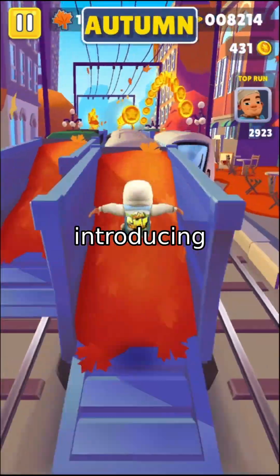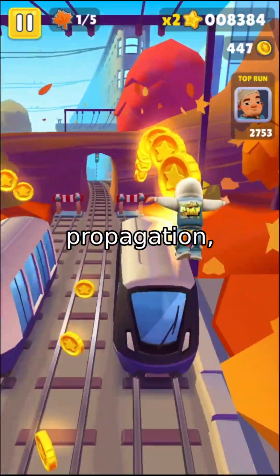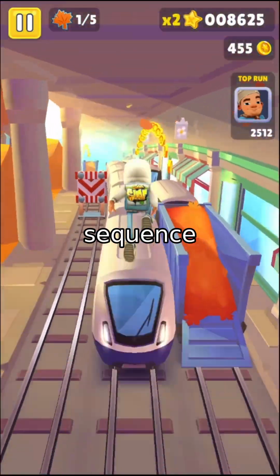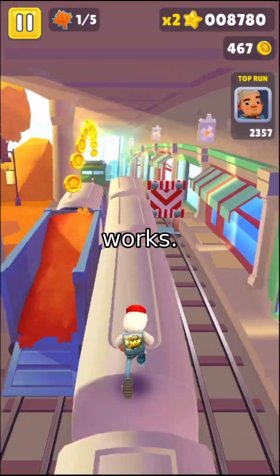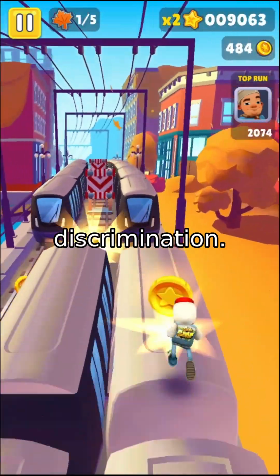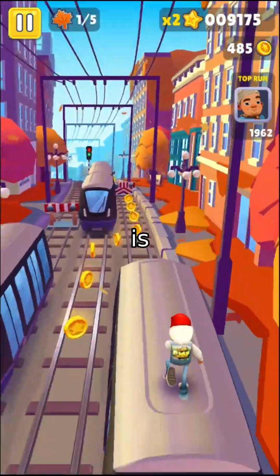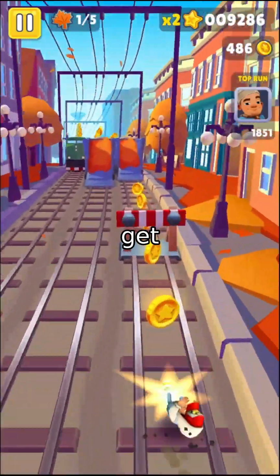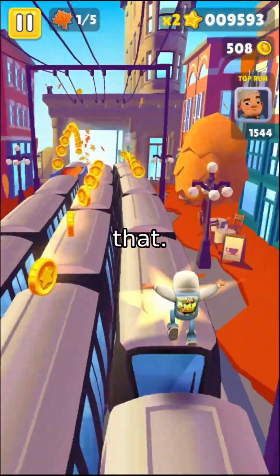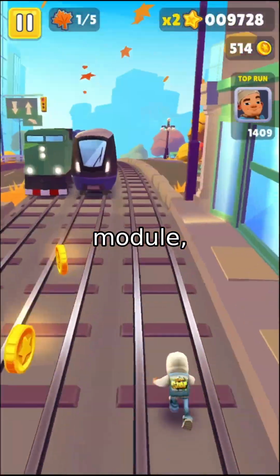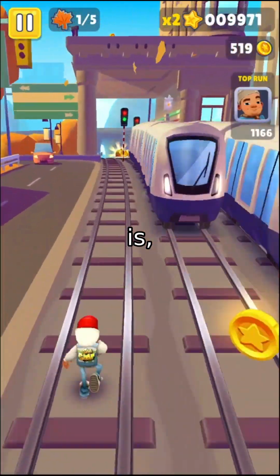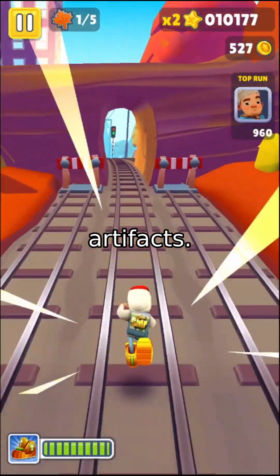How? By introducing a novel mechanism called selective propagation, inspired by the selectivity principle in Mamba, a recent architecture for sequence modeling. Here is how it works. In traditional video restoration, features are propagated from one frame to the next without discrimination. But if the current frame is noisy or blurry, those corrupted features get passed forward, contaminating the temporal stream. LaverNet changes that. It uses a Selective Propagation Module, SPM, that dynamically estimates which features are degradation agnostic. That is, which features represent real content, not artifacts.